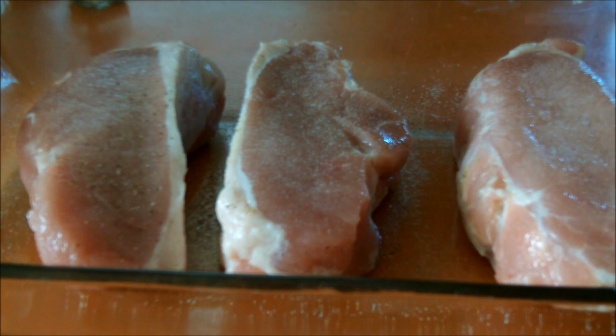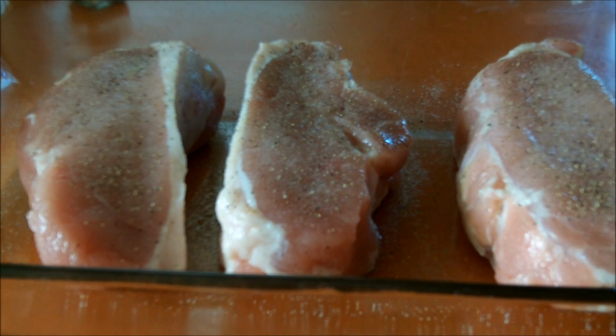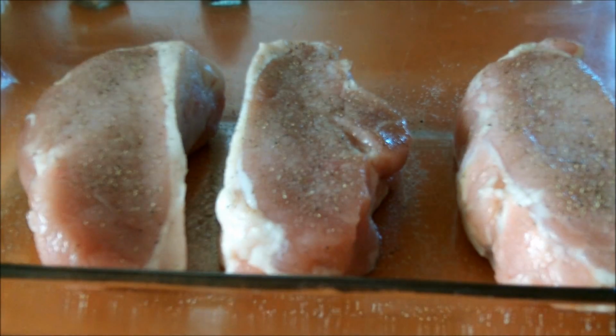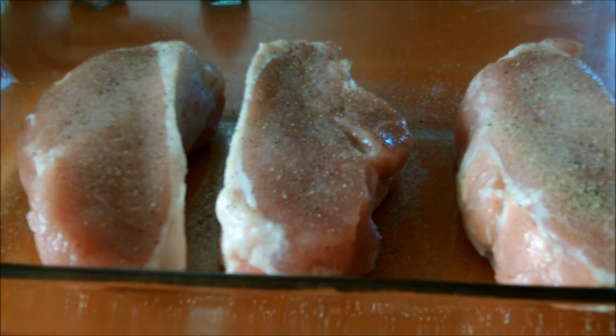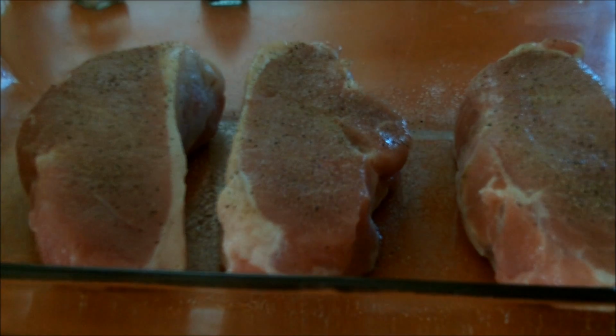And like I said before in the video, you don't want to season these too early, because what will happen is, this goes with steak or anything. I cook steak the same way. If you put salt on this too early, you're going to suck the juice out. It's not good. Don't do it. Don't ever do it. It's an old wives' tale. Salt it and let it sit there. You season it 5 minutes before it goes on the grill. No longer than that. Then you're good to go.